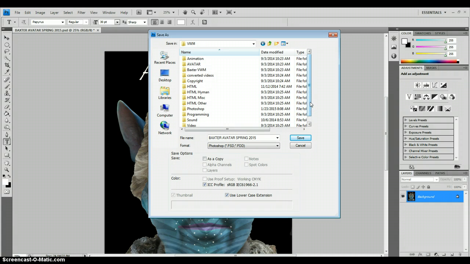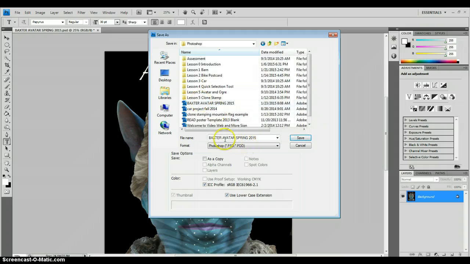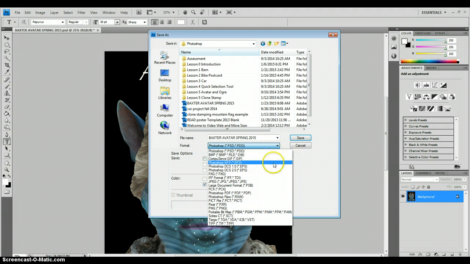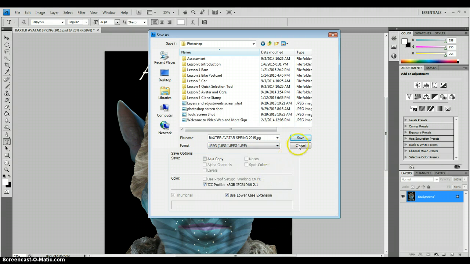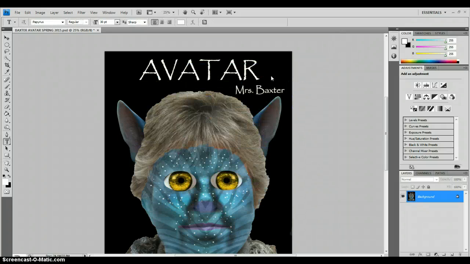And then again, I have a Photoshop folder, and leave it named the same, but you'll pull this format down and change it to a JPEG and hit save, and then press OK. Typically when you hand things in, I'll ask you to hand things in both as a Photoshop project and a JPEG.